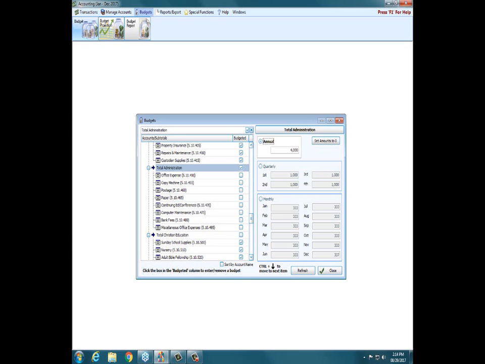All right, back to budgets instead of end of year. You can put budgets in at any time, and again, you can open a new year and enter those in your next year right now if you want to. So if that's something you want to do, definitely give us a call and we can talk to you about the things you want to watch for and how to do that.